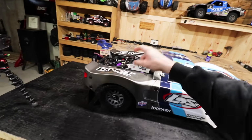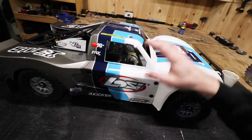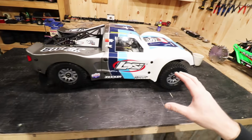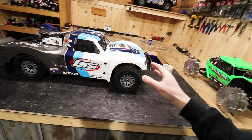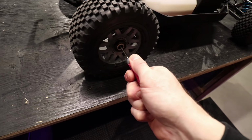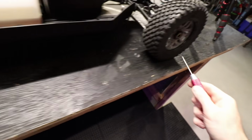Take the body off. I'm gonna soak it down in WD-40 because I do not want to rust this thing up. I don't want the bolts to rust up, so I'm definitely gonna WD-40 this. Just go over a few nuts and bolts, make sure everything's nice and tight. I'm not gonna beat on this thing too hard. Like I said, we have to do the break-in period. I'm just doing simple things like going in your hub right here, making sure your set screw is tight on your hub pin.